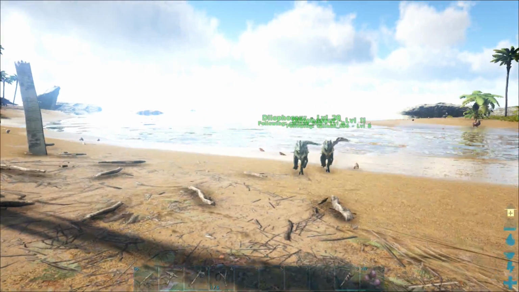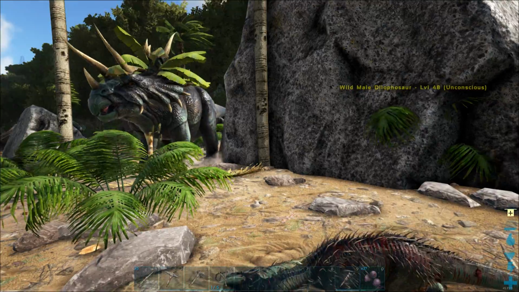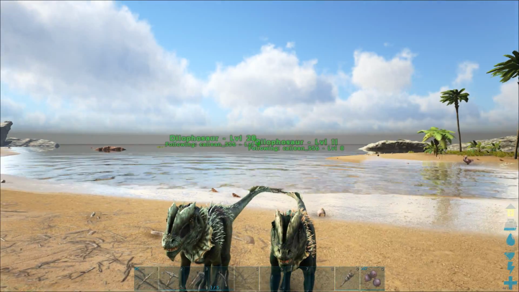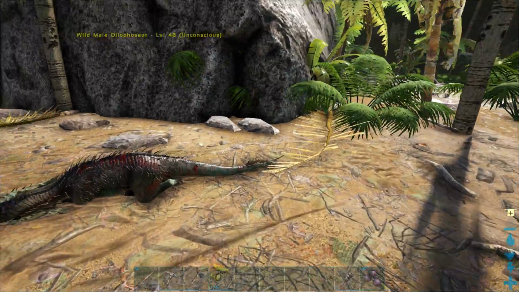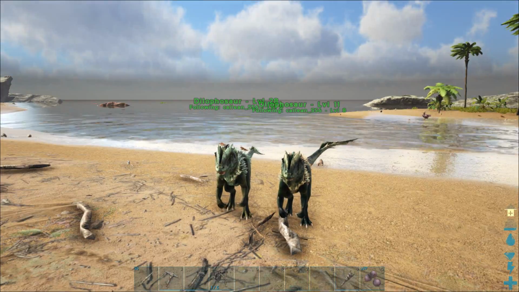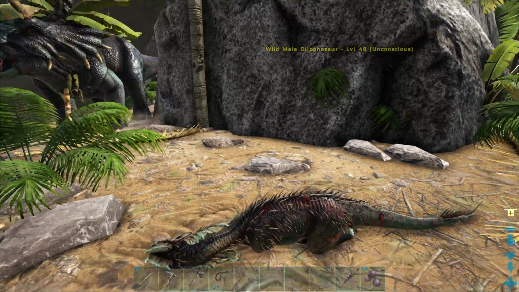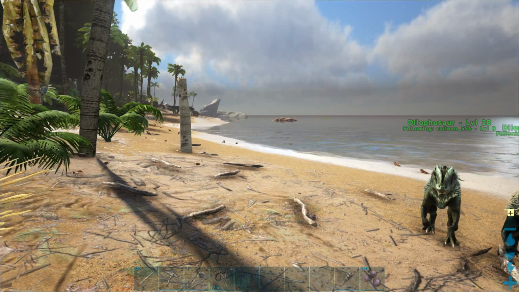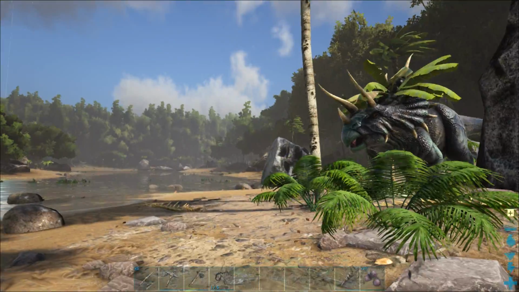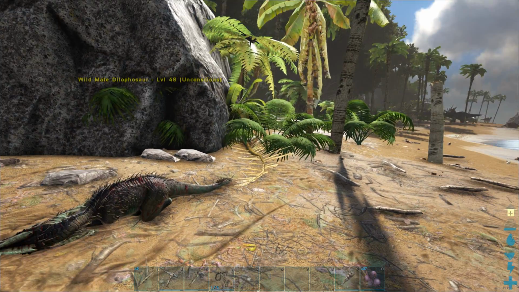Now, once he's tamed, these guys will get a mate boost. You'll be able to tell they're mate boosted by there being a love heart above their nameplate. What that means is that they'll get increased damage resistance, as in they'll take less damage, and they have increased damage in general, so they'll be able to deal more damage. So it's always good, especially for a pack. If you're using a pack of dinos, it's always good to have a mate boosted pack.